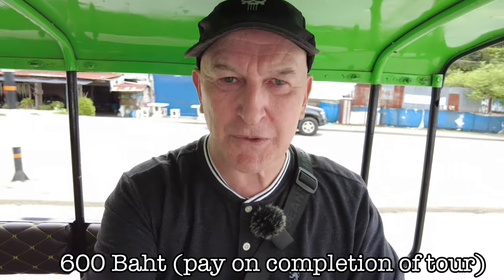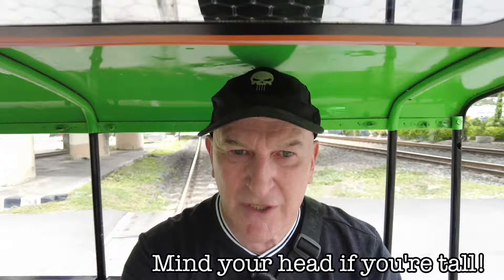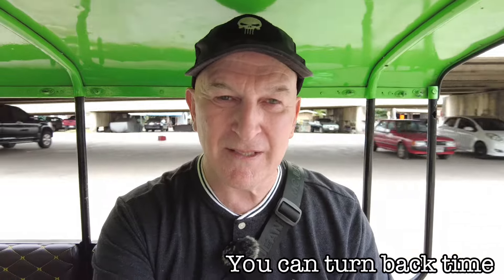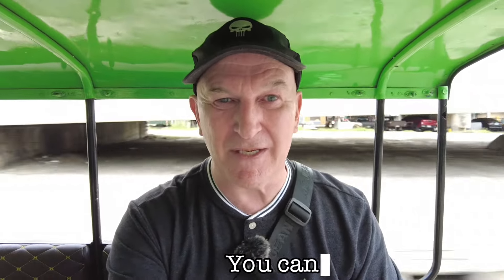It's a very cute little tuk-tuk that's going to take me around. If you're in Bangkok or on a vacation in Thailand and you want to do something a little bit different, it's a very popular place for westerners to come — a day out in Ayutthaya to see something a little bit more realistic about Thailand. It's part of Thai history, it's an important city, and I've been in Thailand for many years but I've never been around the temples of Ayutthaya. Three hours is going to cost me 600 baht — no complaints.